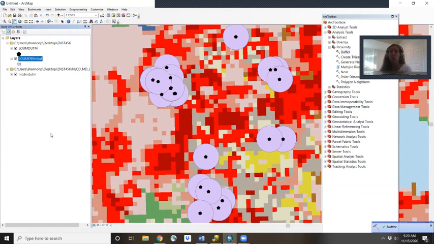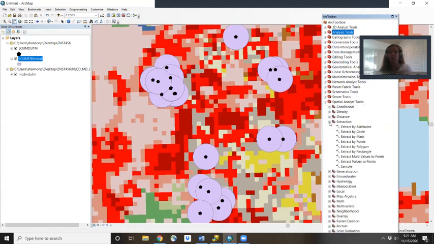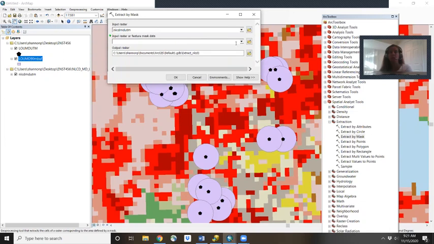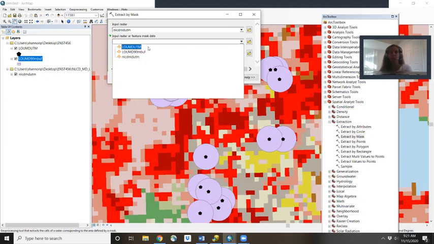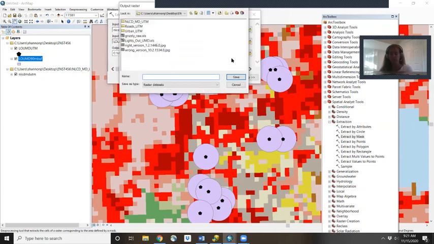Now we want to clip out the NLCD raster, so we just want to save the NLCD raster just in those buffered locations. And remember, NLCD is a raster, so we're not using the clip function. We're going to use the extract by mask function. So to do that, we're going to open up our spatial analyst toolbox. Now we're going to go to extraction, extract by mask. We're loading in that NLCD, already projected to UTM raster. And we're going to mask it by that buffered location shapefile. And let's save this as LLUMD, so lights UMD NLCD.